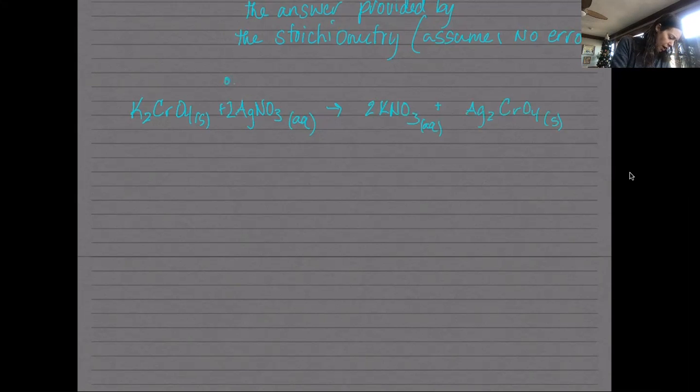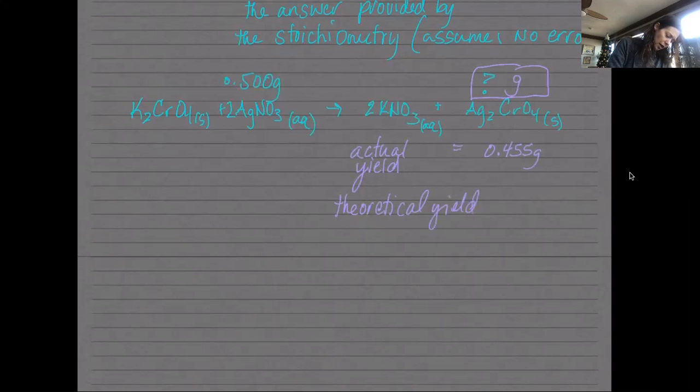Well, we have 0.500 grams. And we were told that in the experiment, the experimenter managed to obtain 0.455 grams. So that there, guys, is our actual yield. So if we can answer this question, and it needs to be in grams since our actual yield is in grams, that will be our theoretical yield, okay? And then we can determine our percent yield. So let's just get started by doing our stoichiometry problem.